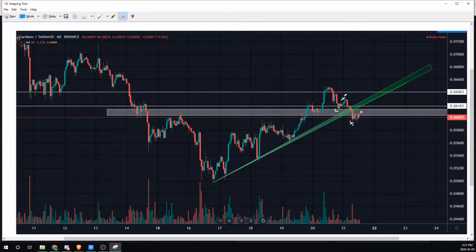So we're making lower highs and lower lows, which is good for bearish momentum. We see the price break a key level of supply and retest it for a new level of resistance. We see this support zone here, 1, 2, 3, 4, and then we break it, and now we are retesting for a new level of resistance, not just once, but twice on the hour chart. We will look at the 4-hour before we actually enter, and we also see a head and shoulders. There's the left shoulder, there is the head, and then there is the right shoulder there. We see a break of the neckline, which is right here, and a retest forming a new level of resistance.